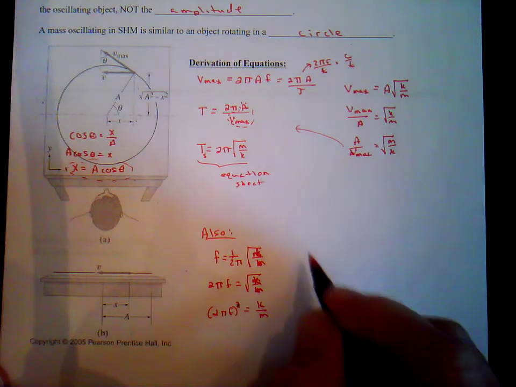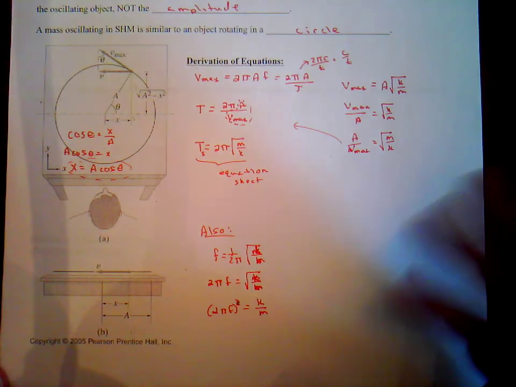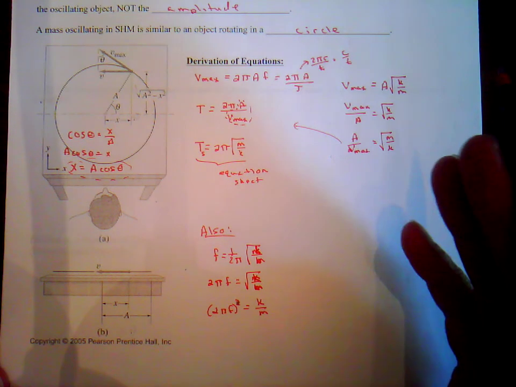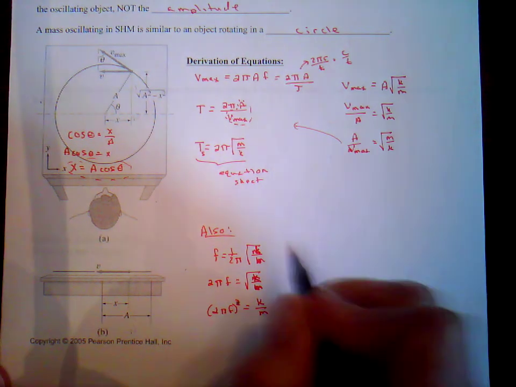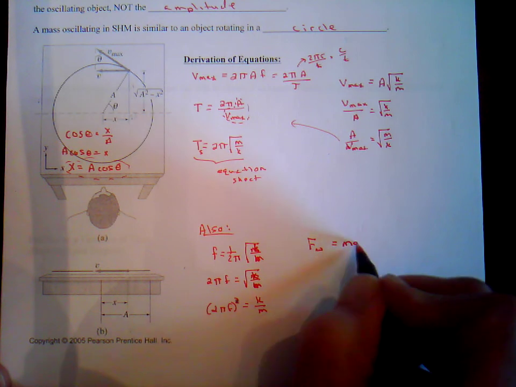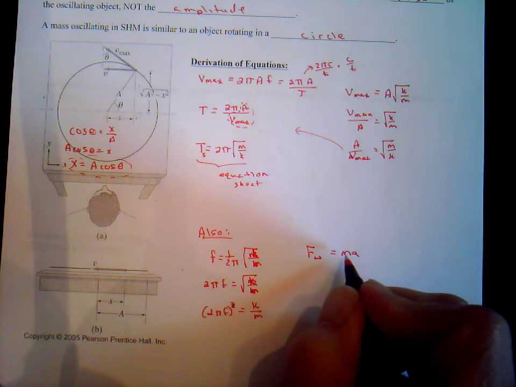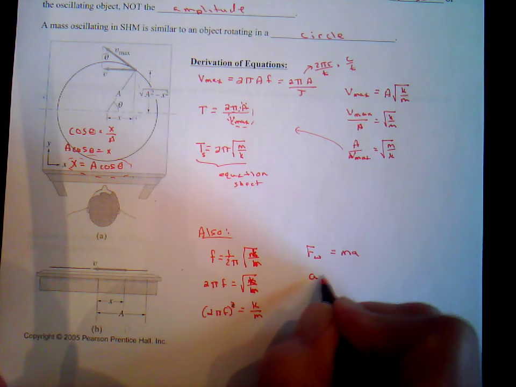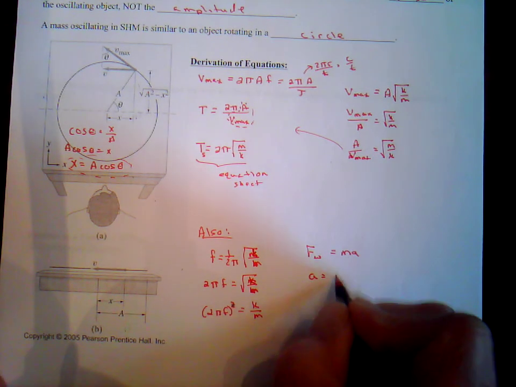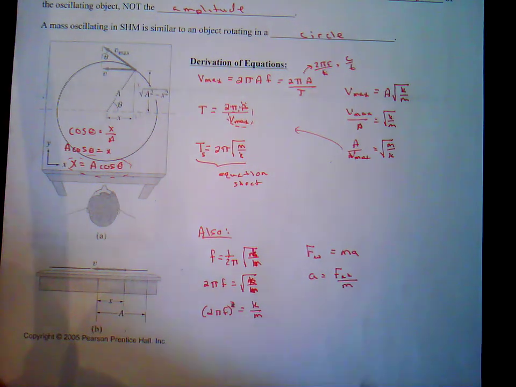Right? Now, we know that an object that is moving in simple harmonic motion is changing velocity, so that means it's accelerating, so there must be some net force on it acting at various places. And Newton's second law says net force equals mass times acceleration. I'm going to solve this equation for acceleration. Let's rearrange it a little bit. Acceleration then is going to be equal to the net force over the mass.